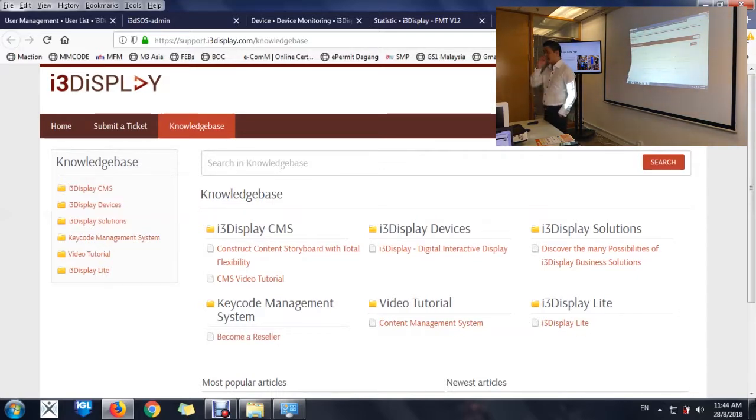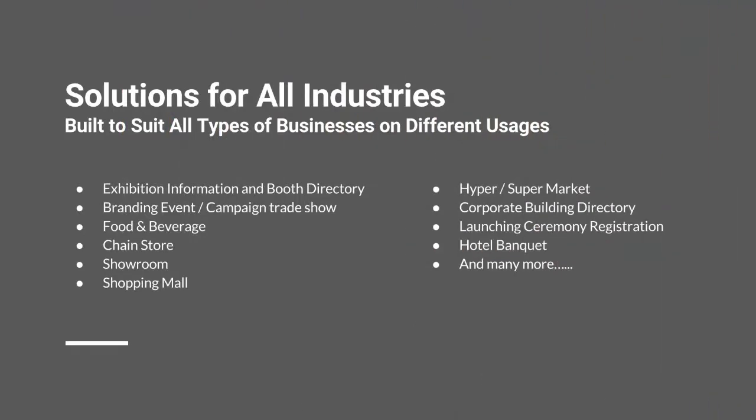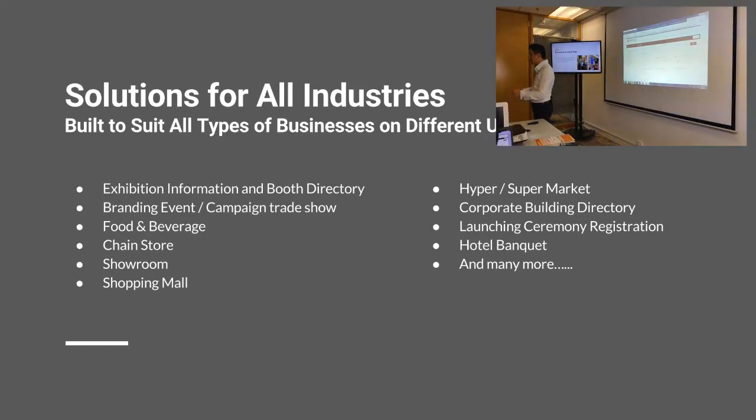I believe that a lot of my clients, when I go to talk to them, think they need to have a lot of things. I go to an event organizer, they think they want a more directory, but it's too expensive. We do have a university client. The university campus is big as well. They need a more directory and registration. Sometimes when visitors come, they need to register. When visitors come, they need to have information about the university. And when I go to a campus, I don't even know what courses the campus has. So they need to have that.